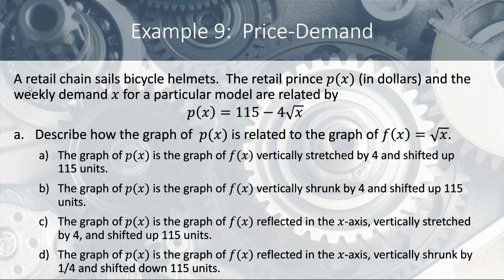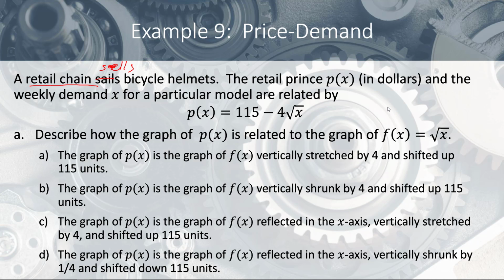In this problem we have a retail chain that sells bike helmets. The retail price in dollars and the weekly demand are related by this particular equation. So this is our price-demand equation. And our first task is to describe how the graph of p of x is related to the graph of its elementary function f of x.